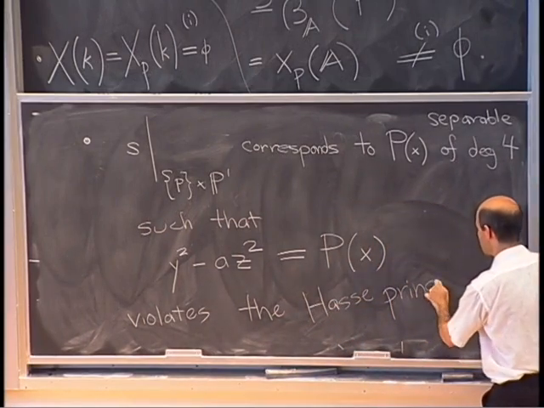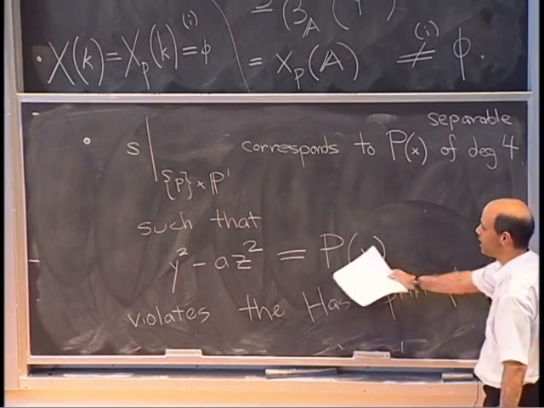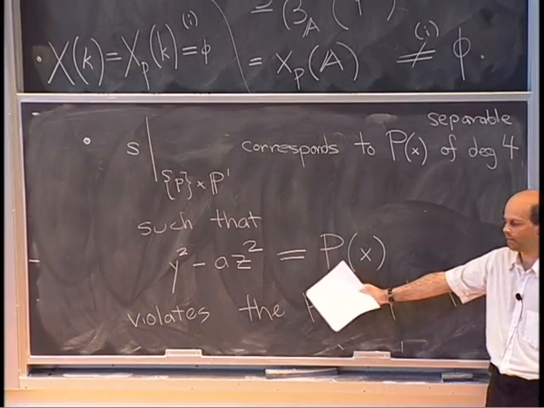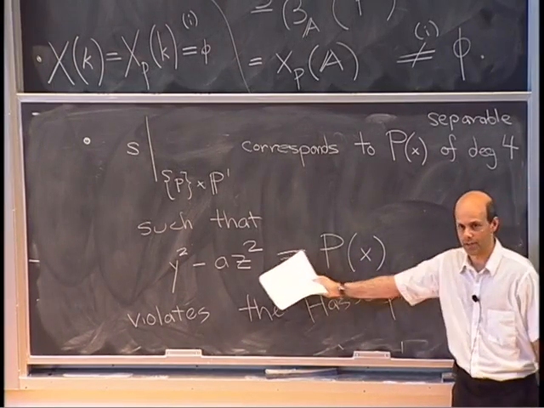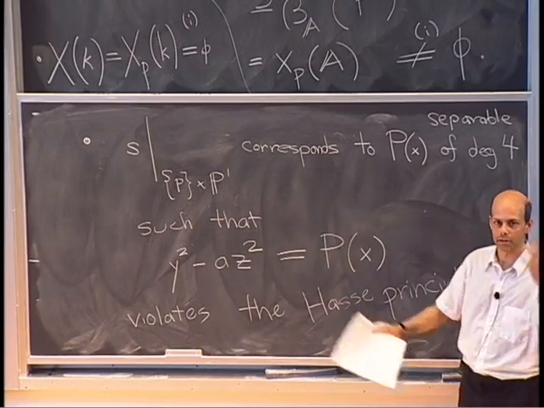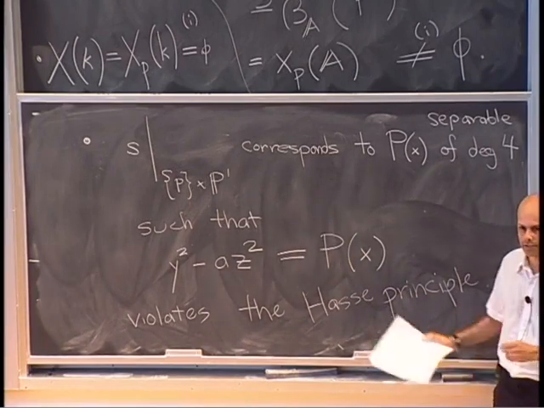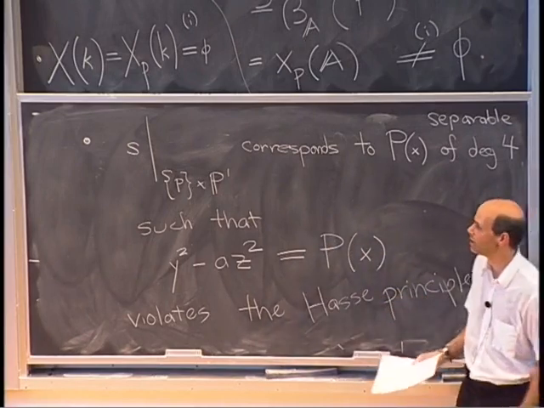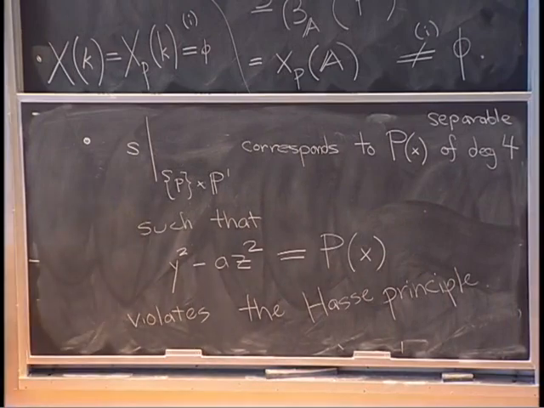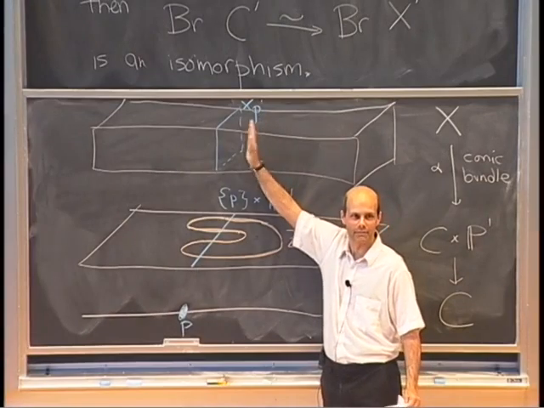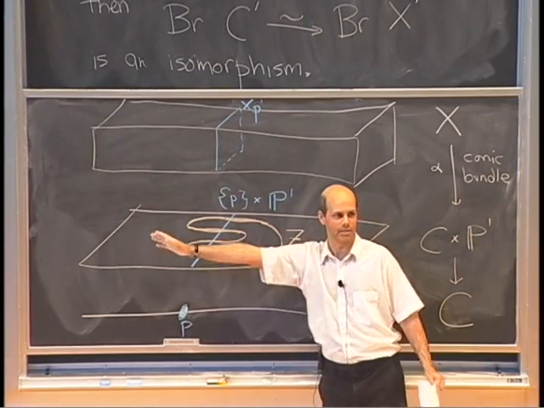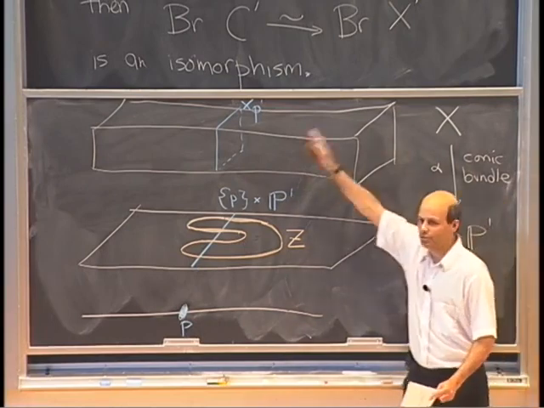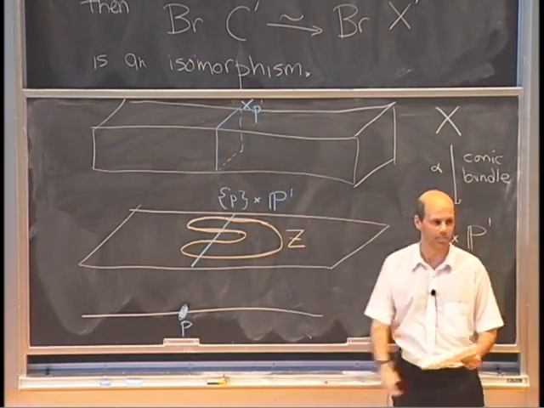For this, to construct this part of it, I don't need to do any extra work, because back in 1971 or so, Iskovskikh found an example of such a conic bundle with 4 degenerate fibers that was a counterexample to the Hasse principle. It was explained later by the Brauer-Manin obstruction. There is a Brauer-Manin obstruction to this fiber, but the elements of the Brauer group of that fiber do not extend to Brauer elements of the whole threefold. So for X, you don't get a Brauer-Manin obstruction.